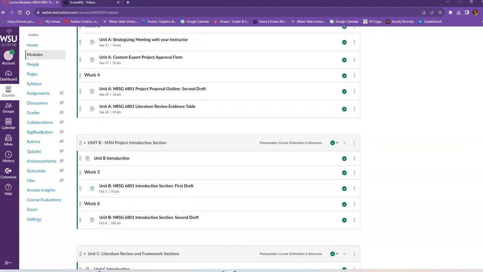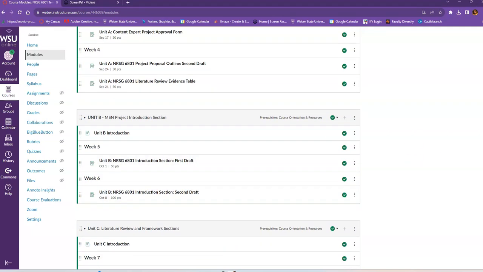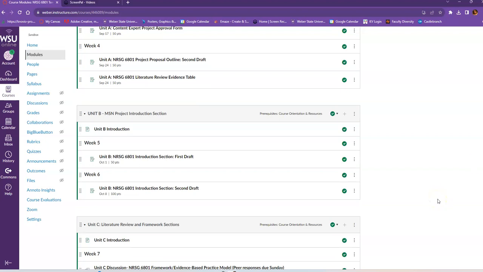As we move into Unit B, you'll create your first section of your paper. If you go back to that paper template and look at that entire introduction section, there are a few areas of it. You're going to create that and submit a first draft and then a final draft as well. Through this whole process, your instructor will be giving you intensive feedback on all of this. Feedback is not meant to be punitive. It is to encourage you to improve each time. That's how the process will work, so don't stress about that. Your instructors are there to help you through this process, and we often do phone calls, Zoom meetings, and a lot of one-on-one in this particular course to support you through the process.